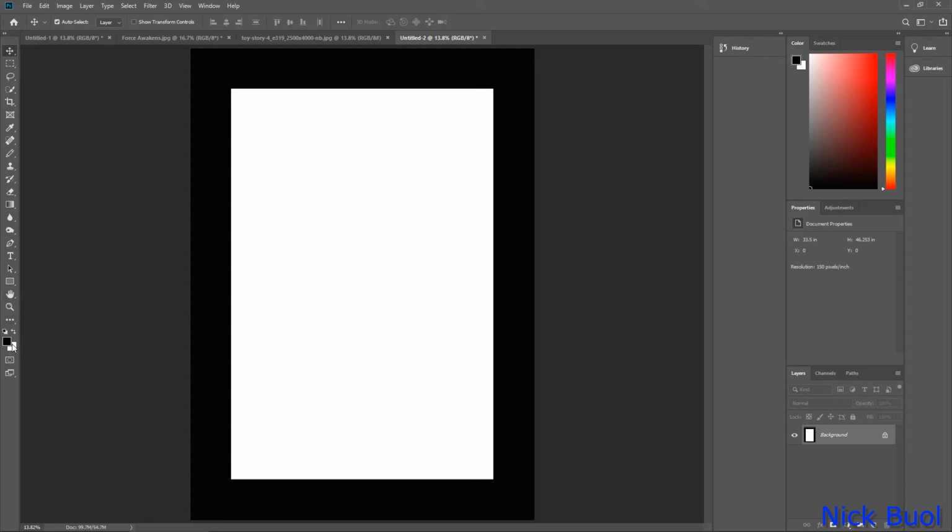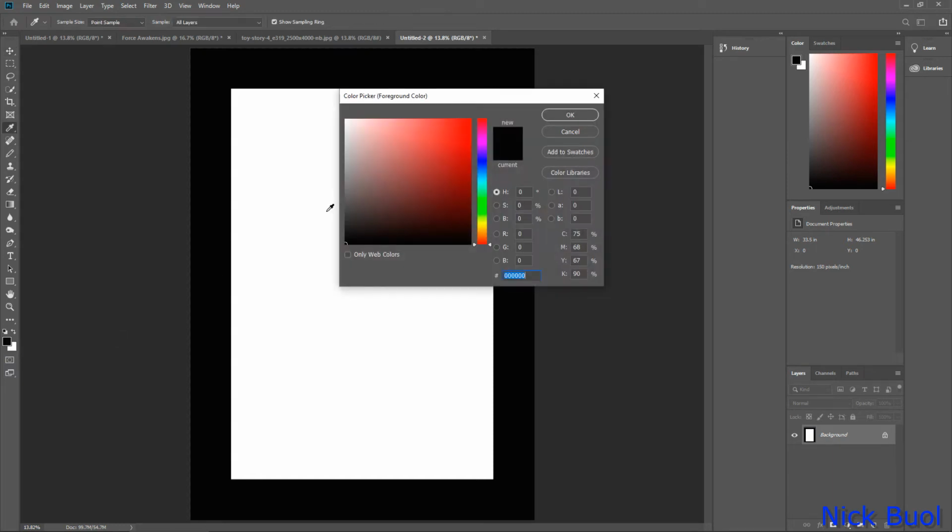So I'm going to go over here on the left, and this is where I get to pick my colors. The current foreground color with my pencil is black. Go ahead and click that. And it doesn't matter if this shows us red, blue, green, yellow, whatever. It really doesn't matter where it's at. Just be all the way on the left-hand side and just pick something in the middle. You don't want to be too bright, but you don't want to be so dark that it's not enough contrast, because we're trying to make markers. So I'm just going to pick something somewhere in the middle. It doesn't matter if it's this exact code or not. Just pick whatever, and hit OK.